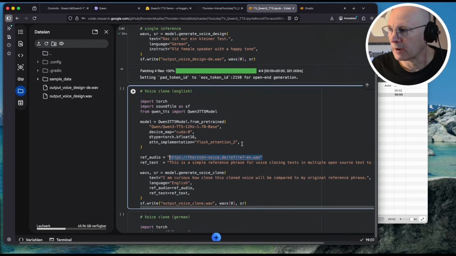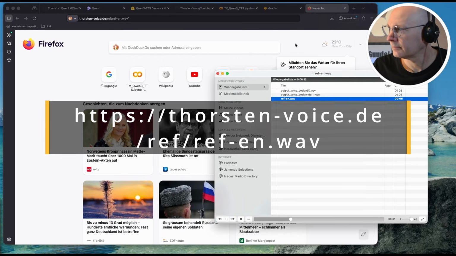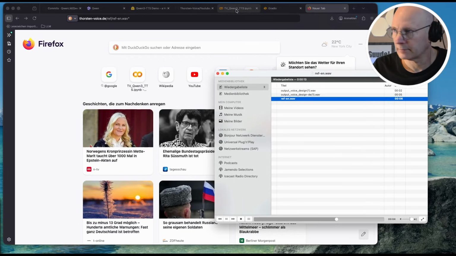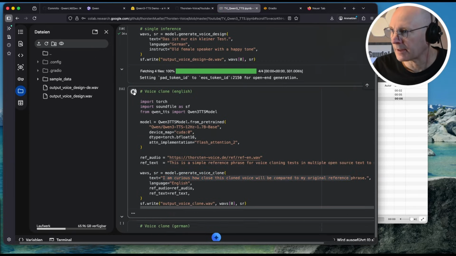Let's take this one. I've created a German and an English reference, a short reference phrase to be downloaded here. This is a simple reference phrase for voice cloning tests in multiple open source text-to-speech projects. And this is the transcript here, and this is the phrase I would like to be synthesized from my direct voice clone. So let's run this task.